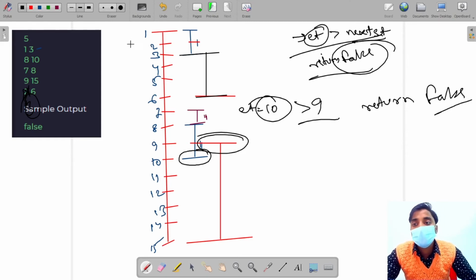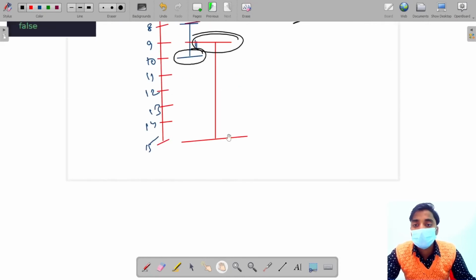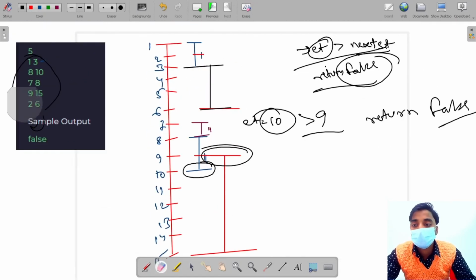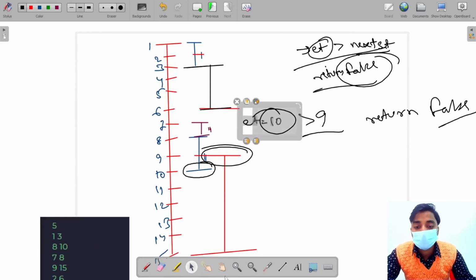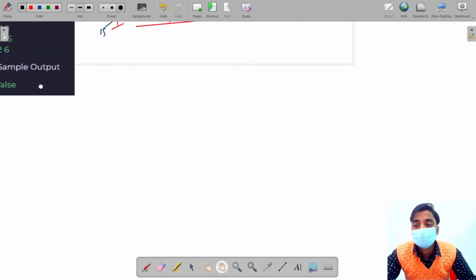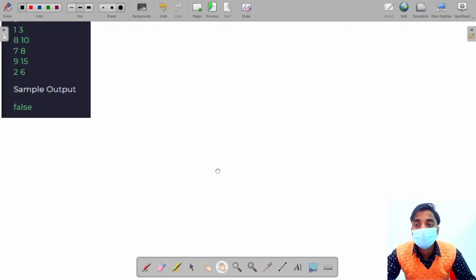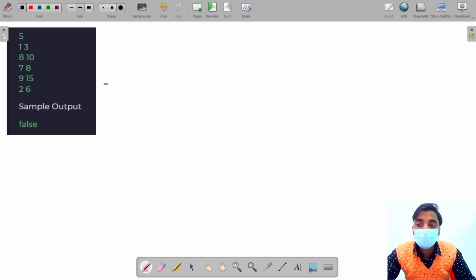So first of all we need to sort our array given for the intervals like this. Let's take it down. First we will sort it.